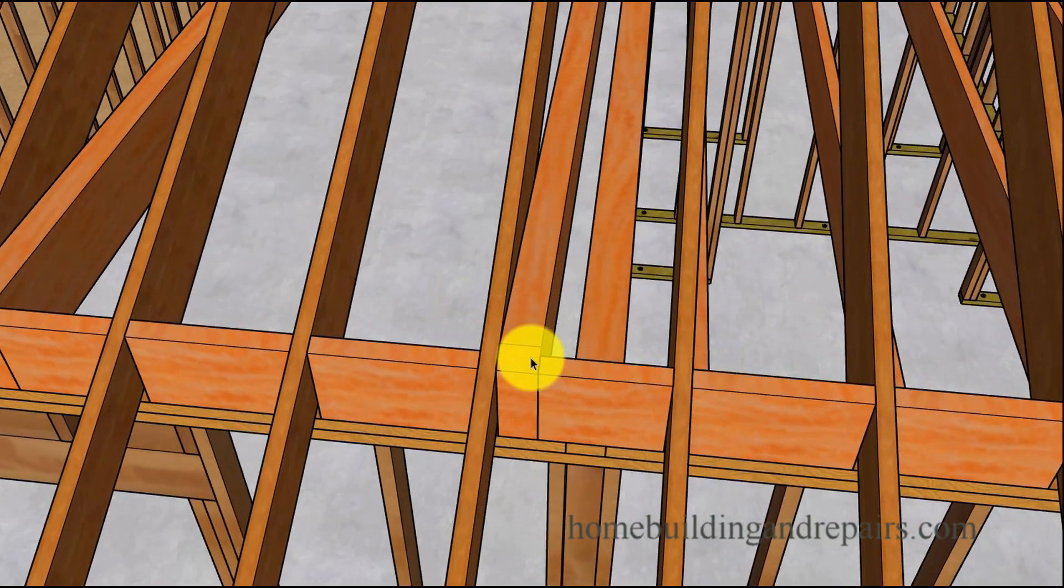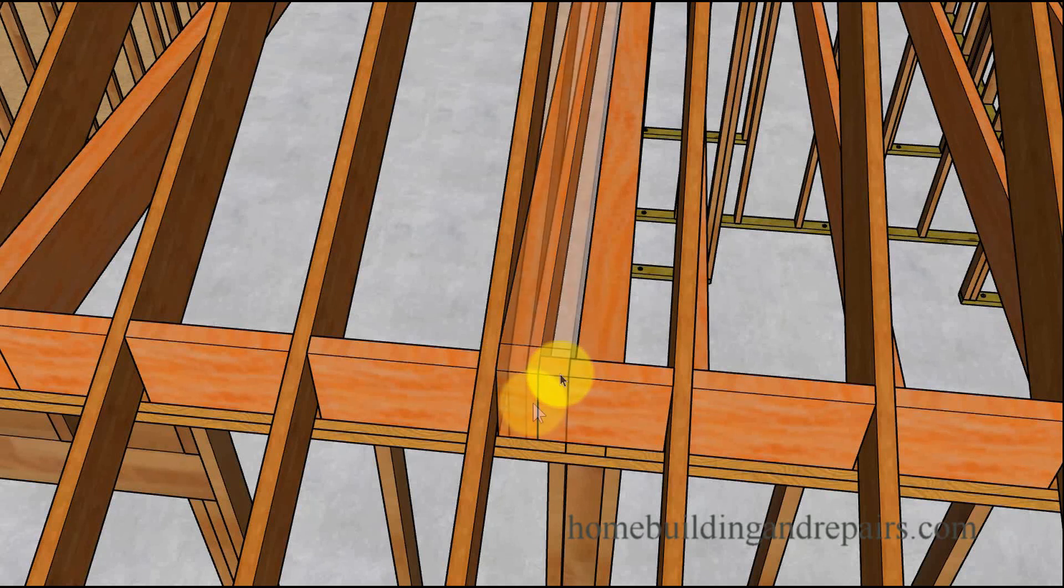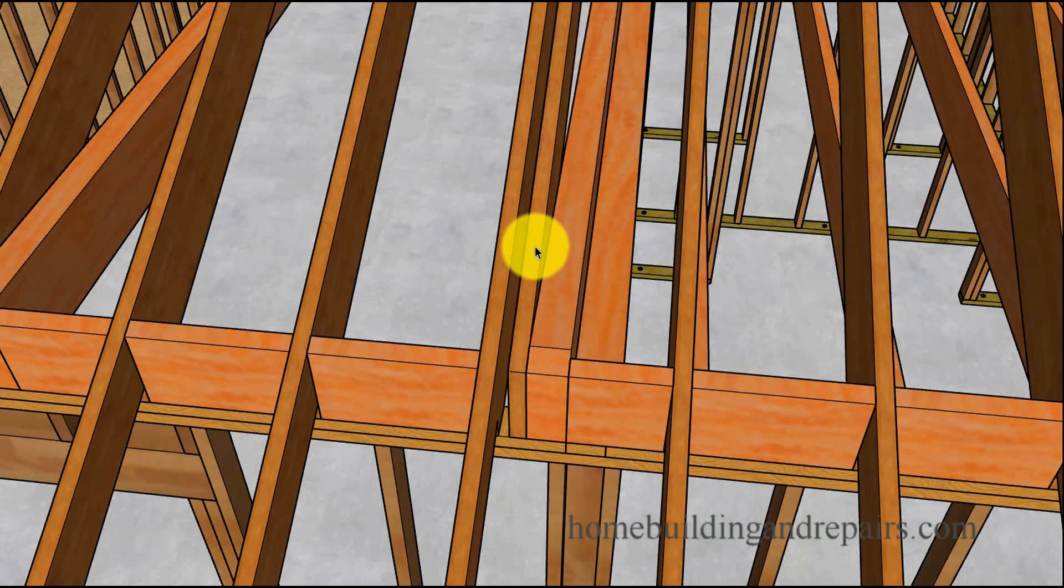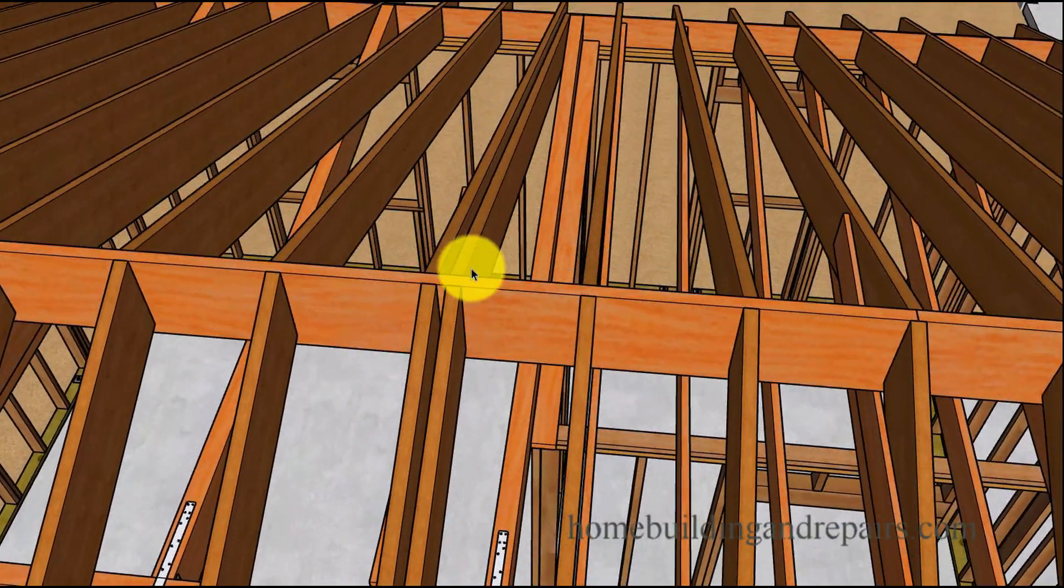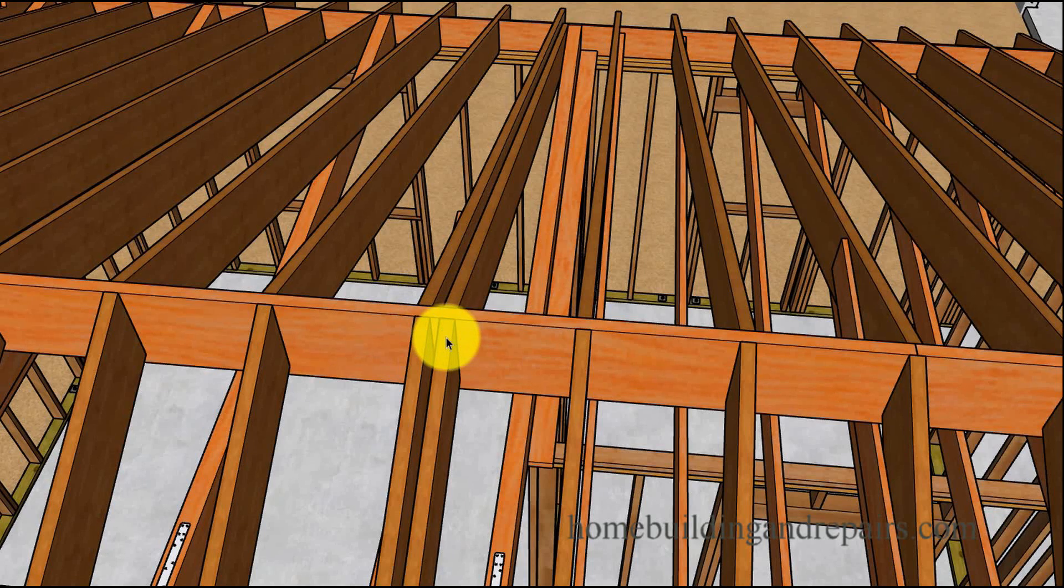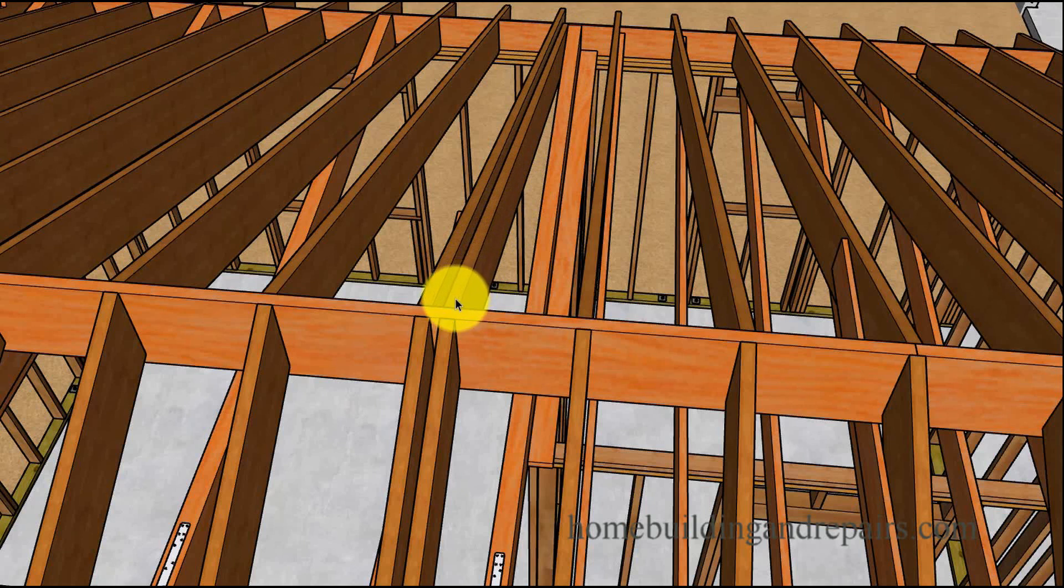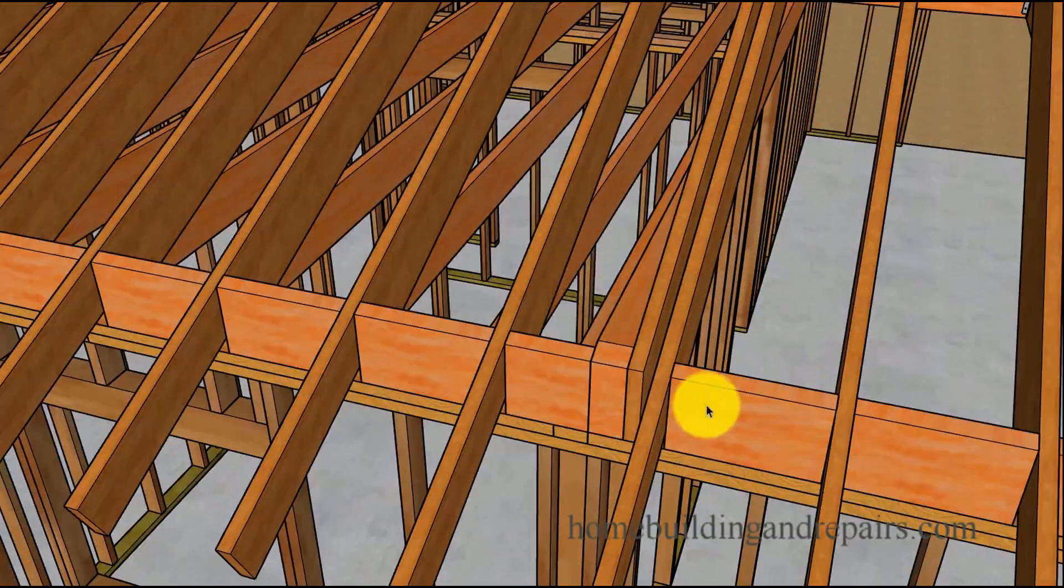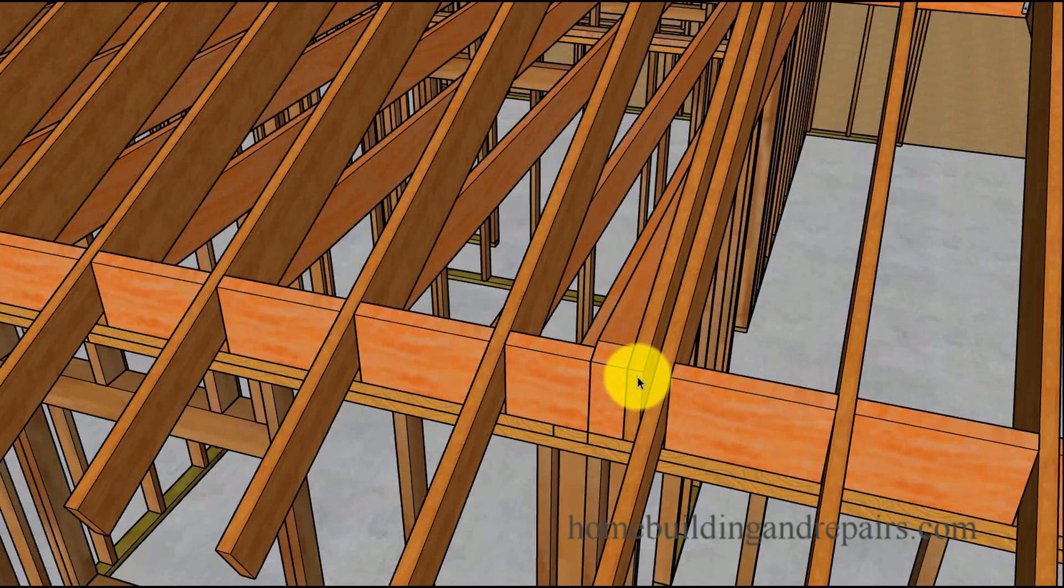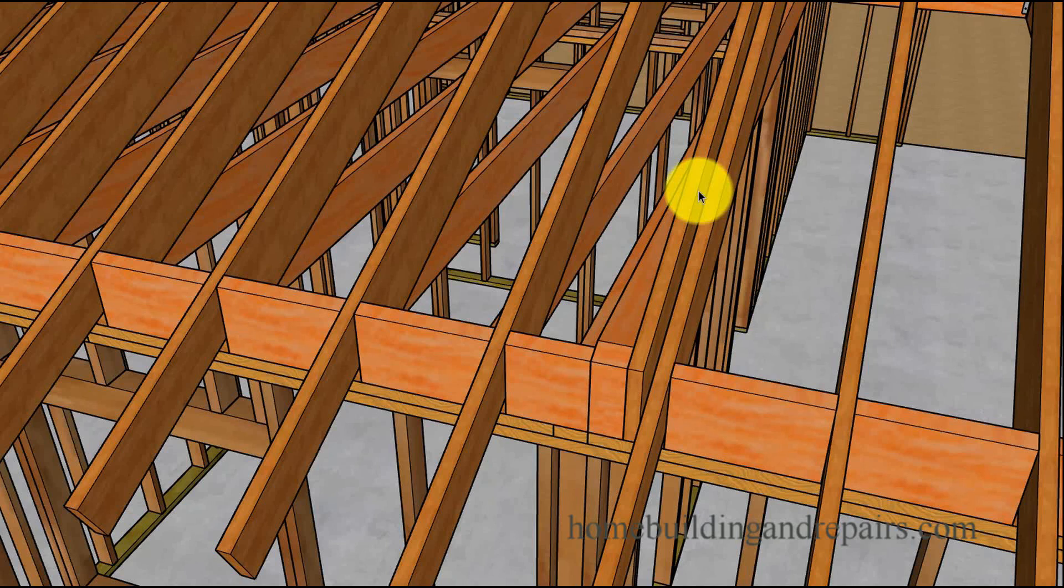I will give you a few ways here where you can at least move the beam over if needed. And in this example, I just went ahead and installed another rafter. But if you do something like this and you're going to be remodeling, you're not going to be able to nail the sheathing to this particular rafter. So I don't know if it's going to do much good to install another rafter that you can't nail the sheathing to. But something like this would work. You could nail it to the beam. You just wouldn't have the sheathing nailing.